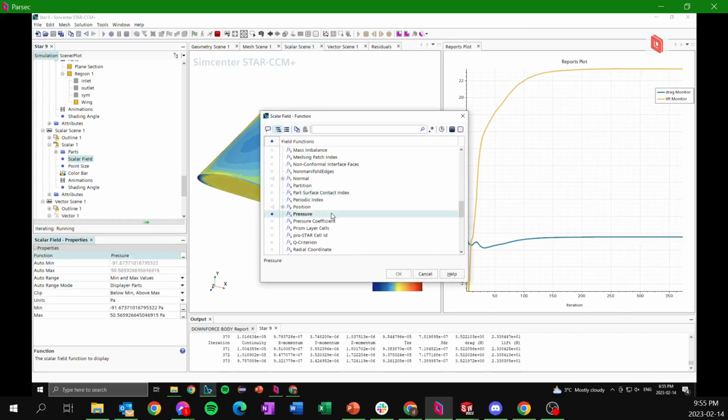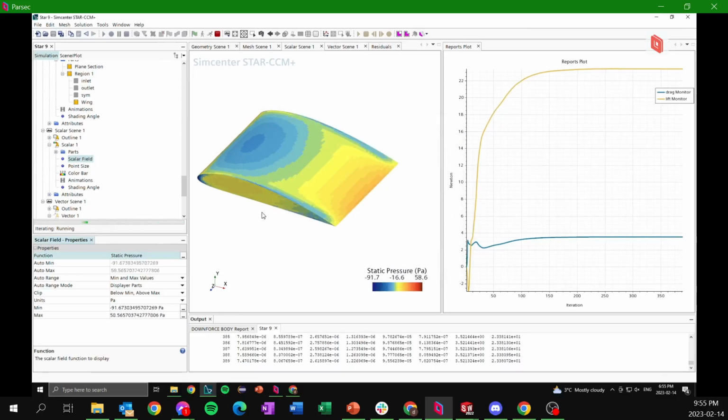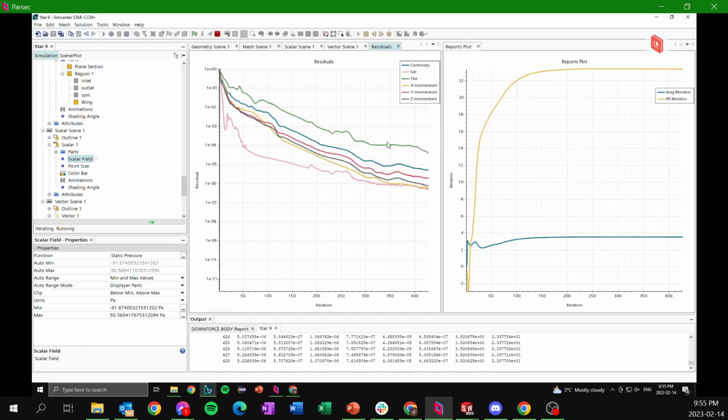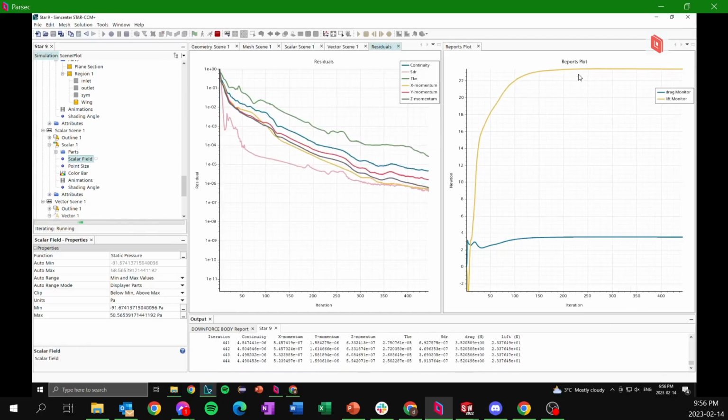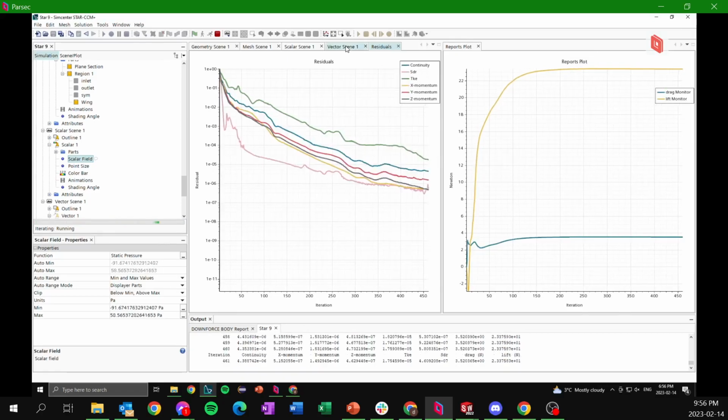You could also theoretically use static pressure, but I'm pretty sure they're going to be the same thing here. Yeah, same thing. And you can see it converged, so it's not even moving at this point. So yeah, we can stop the simulation here. We technically could have stopped it at 230, whatever, but who cares?